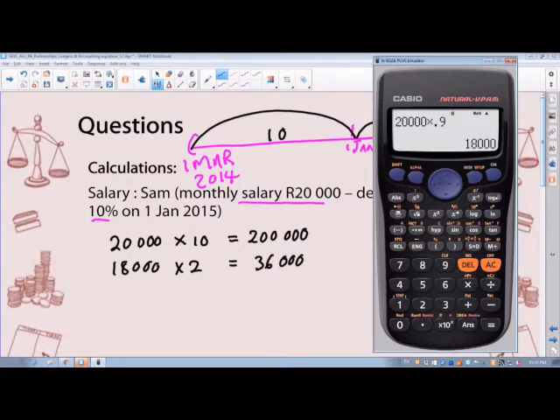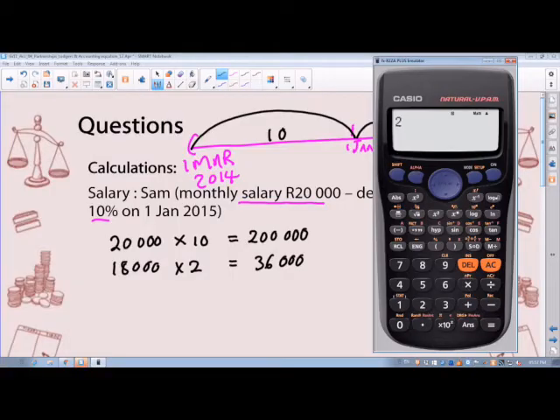Okay, with me. Remember guys, you can obviously also take your 20,000 and multiply that by 10%. So the decrease is 2,000. So if we take 20,000 minus 2,000, we're obviously also getting 18,000. Right, so his yearly salary, 200,000 plus 36,000. So for 12 months, annual salary, 236,000. Okay, right, let's now look at the next partner.